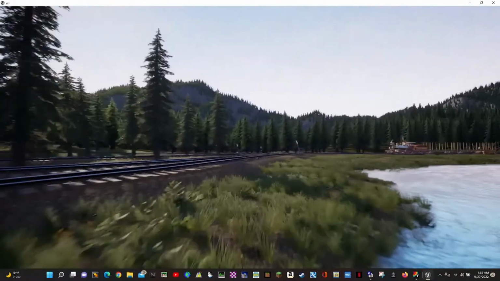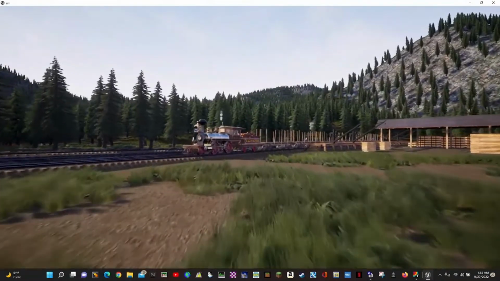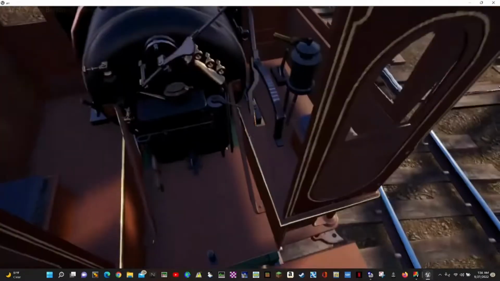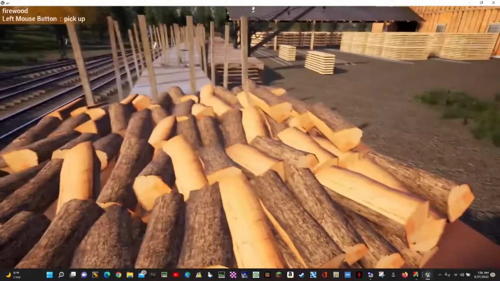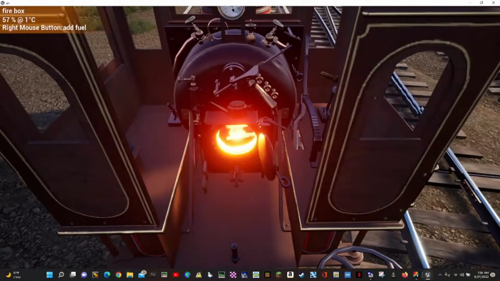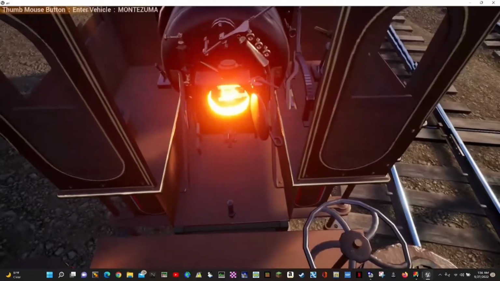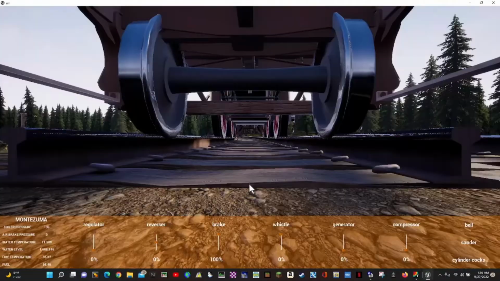Let me do some shuffling around here so we can get Montezuma down there. This will be our, if she can make the run, we'll see how much fuel she's got. I bet she ain't got none. No. So let's get her loaded up here. She's loaded up. How much?